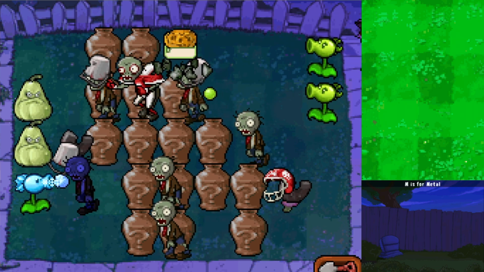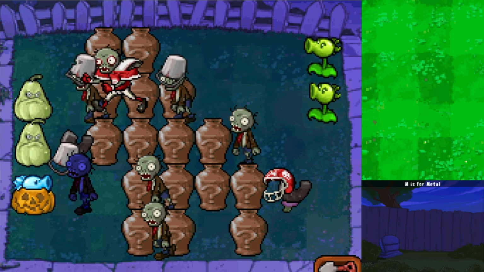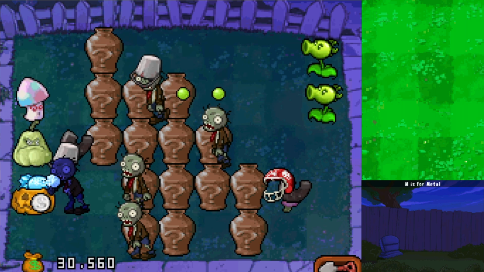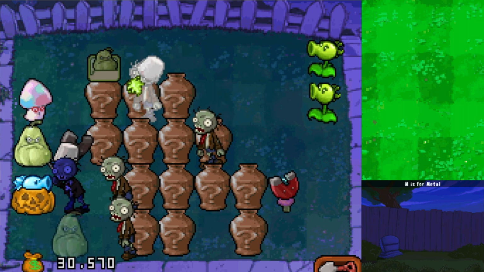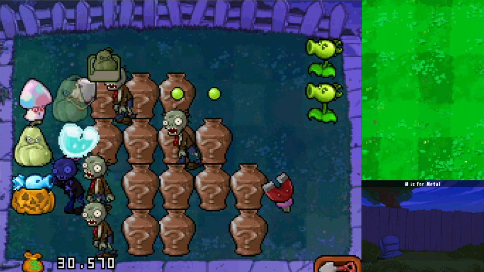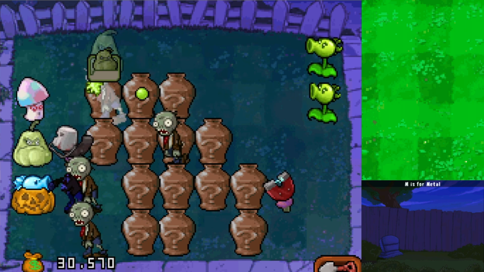This is where we have to do some crazy evasive maneuvers. A pumpkin sounds like a great plan for the snow pea at this point. Another hypno shroom. Luckily that was a 2-for-1 squish over there. I don't know if you saw that. That was pretty nice. I don't think the bucket head's gonna be strong enough to really do too much here. Okay, well, actually, not a bucket head anymore.